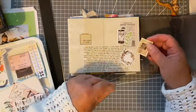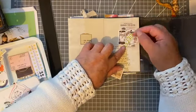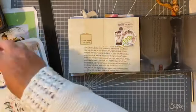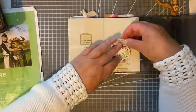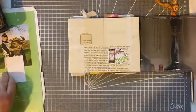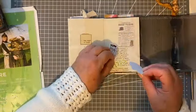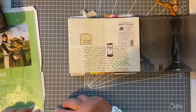Right, let's see if we can do something with that. That little collage is quite nice. Yeah. Go with that. Okay. It's down first. So I'm looking forward to making some more entries in this. We've been to a few places. Get them recorded, get the date on. I think this is a sticker. Get the date on, make sure we know where we've been, when we went.